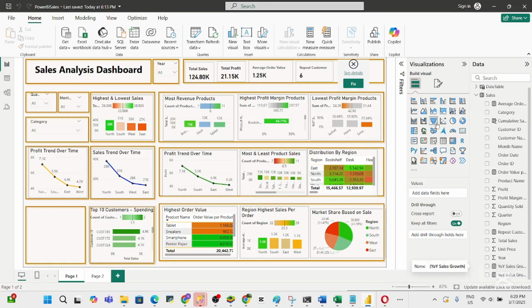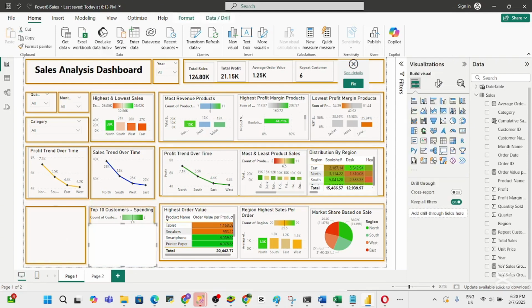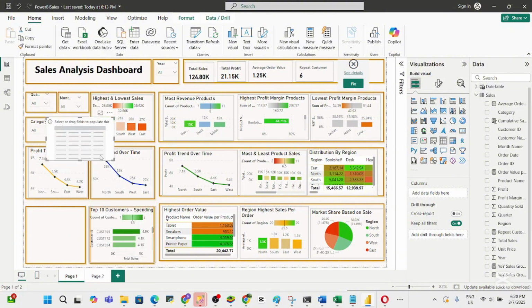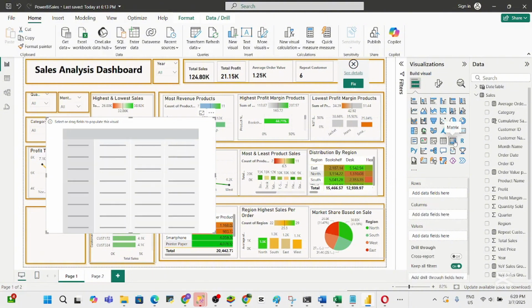Now let's do a table and see if we have it. And click outside the canvas. Let's do a table. Now we can do a matrix because I need rows.